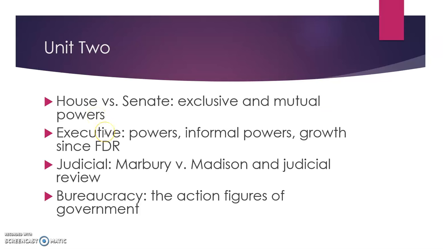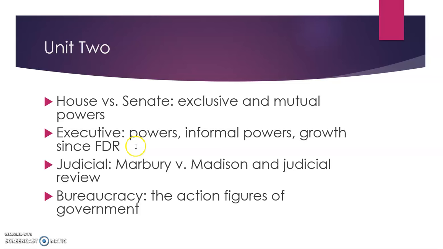In the executive branch, of course, their role is to execute. You have that one person. They're the action figures of government that the bureaucracy falls underneath, with many powers found in Article 2 of the Constitution, one of them being commander-in-chief. But you also have informal powers. During times of crises, people tend to look at the president as a sort of moral leader of the country as well.